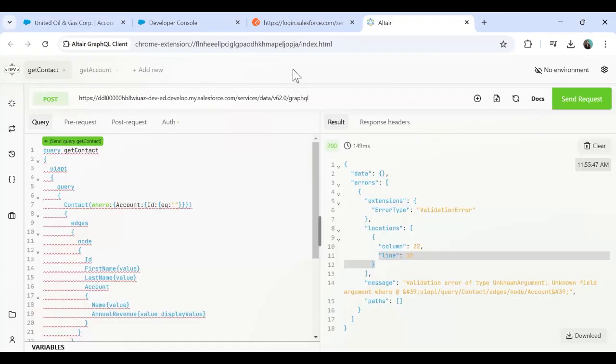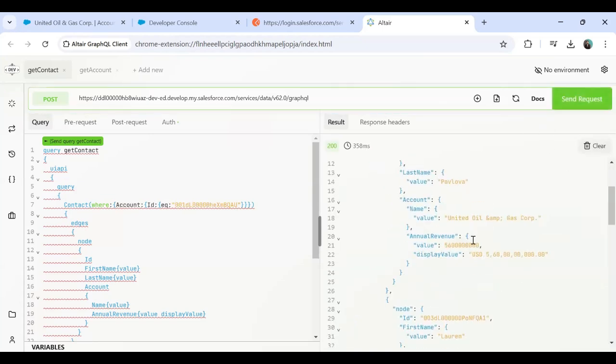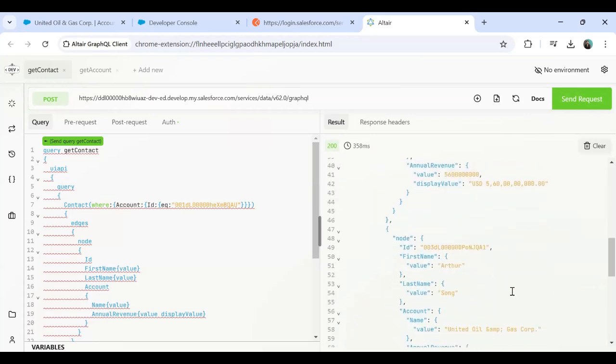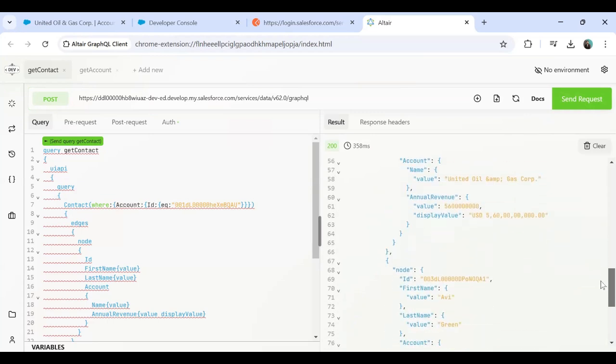So I'll copy this account Id and paste it over here. And when we run, you can see only United Oil and Gas Corporation, Stella Pavlova, and Lauren Boyle, only those contacts will be listed out here, where the account is United Oil and Gas Corporation.